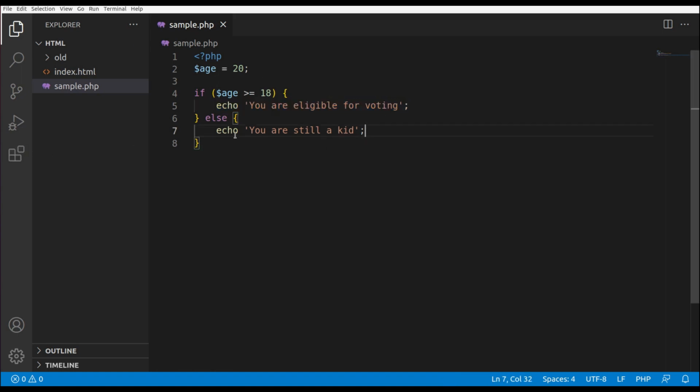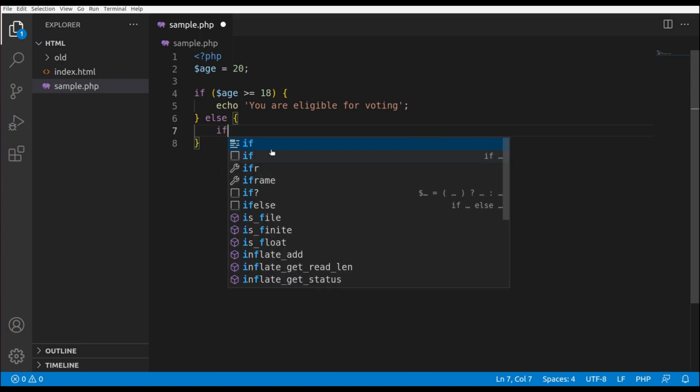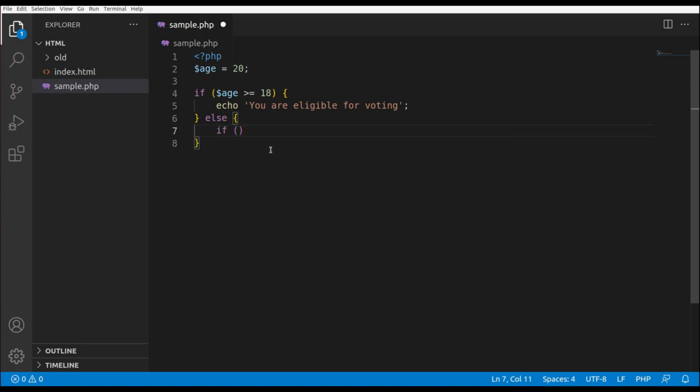So considering another scenario, we can write any number of if else statements inside any if else statement. So here, rather than printing the statement, we can also write one more if else statement.